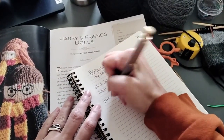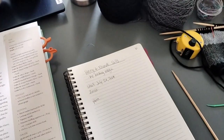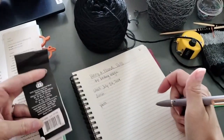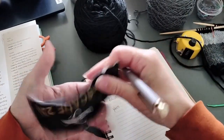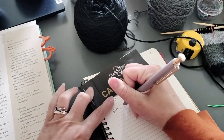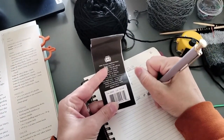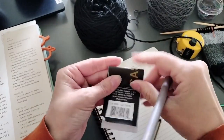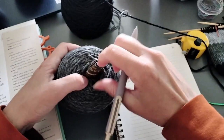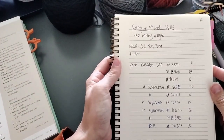And then yarn. Okay, so these are the colors that they used. I have most of these. So I'm just going to pull out my tags from when I wound the yarn and do it this way. So this is normal Cascade 220. This one is Cascade 220 Superwash. So we need to make sure that I write that down separately. Cascade 220, number 8555. Okay, so that's the black. So this is A. B is this one.